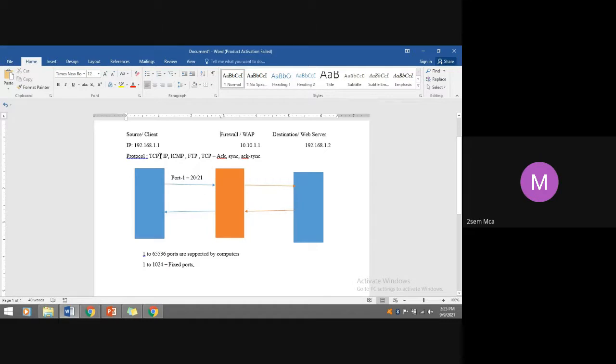If the client sends a request to the web server to fetch a web page, before the request reaches the server, the firewall in between is going to inspect the packets at the content level to see if any SQL injection kind of attack is there.